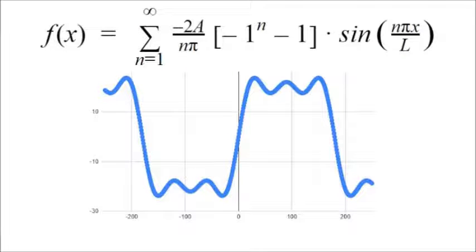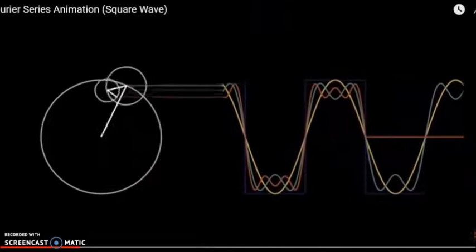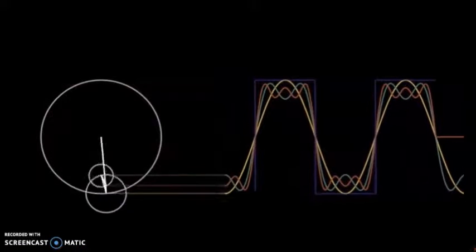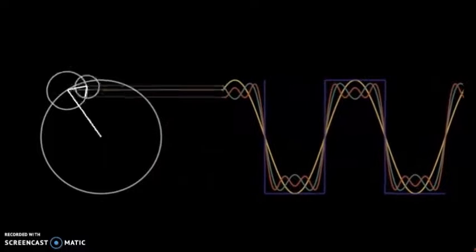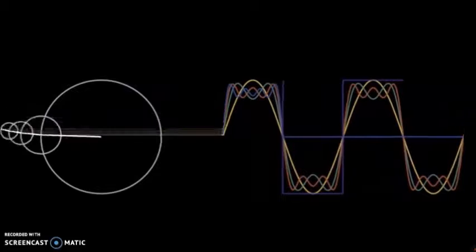sine waves. Or, as we saw in part 1, we could make these with up and down epicycles. Think about these epicycles. What are they doing? They are going up and down in time. That's what the sine wave does at different frequencies, at different amplitudes, but they're doing the same thing.